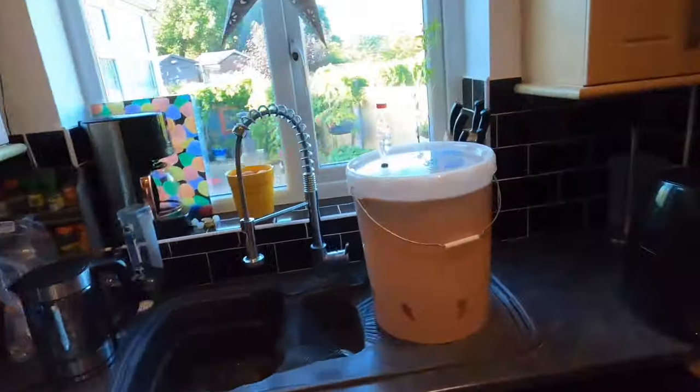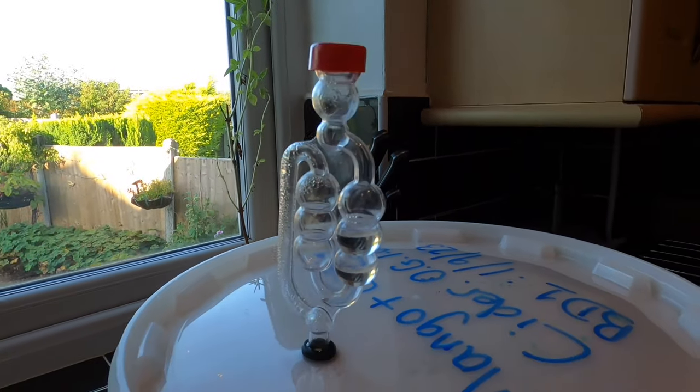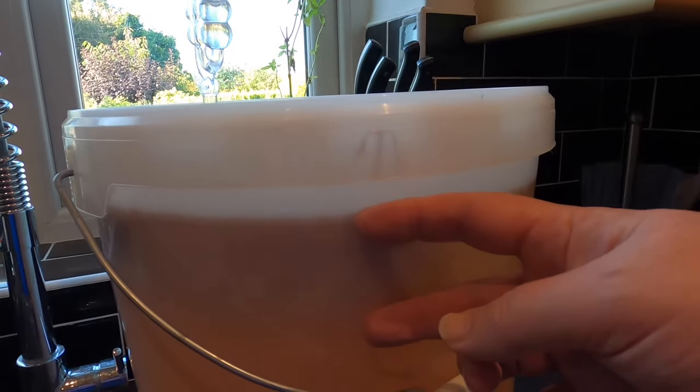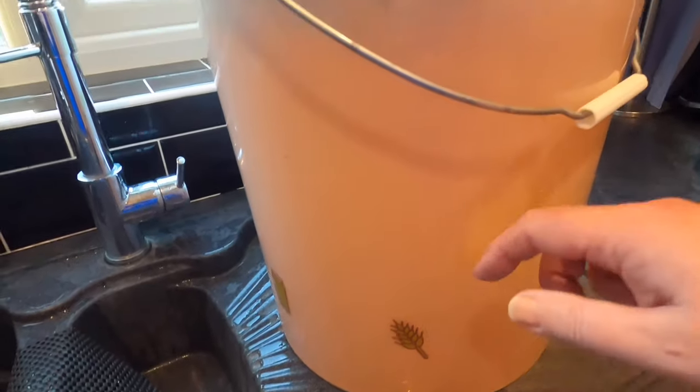It's brew day 5 for my mango and ginger cider. Let's have a look. Well, fermentation is still happening at a nice and steady rate. We'll get a good gassy bubble through about every 10 seconds or so. Distinct apple puree layer just there. No visible sediment line in the bottom just yet.